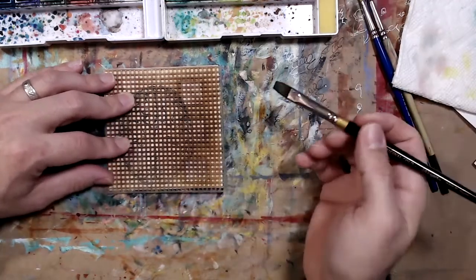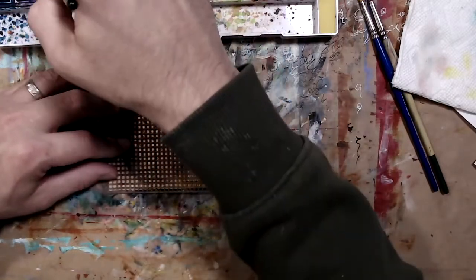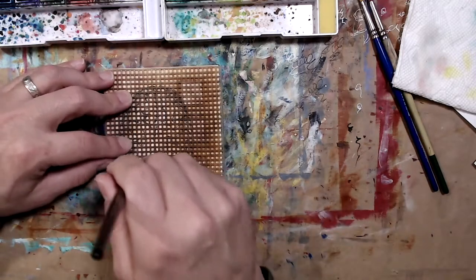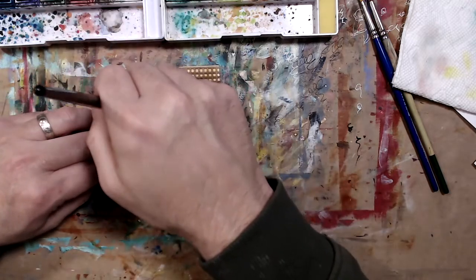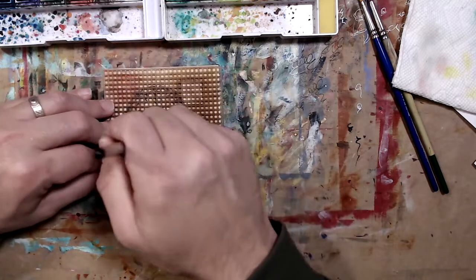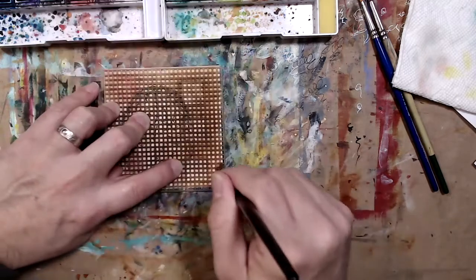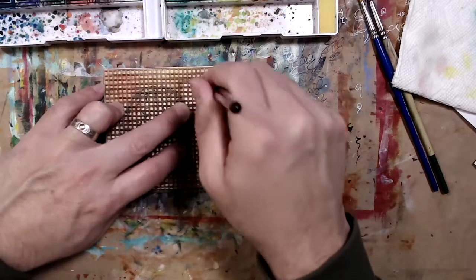And I want something different. So I think I'm going to hit up a red. You can't really see the paint, but I have a red up here, and I'm going to tap it through. I wiped off the brush so that I wouldn't have a lot of excess water in it, and that will keep the bleeding, the running of the paint, to a minimum. I usually don't mind if the paint runs and bleeds underneath the plastic.